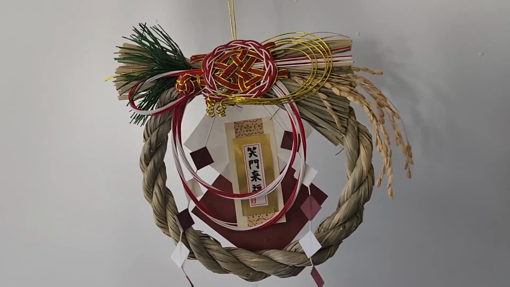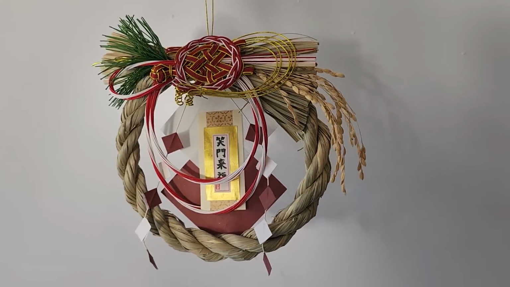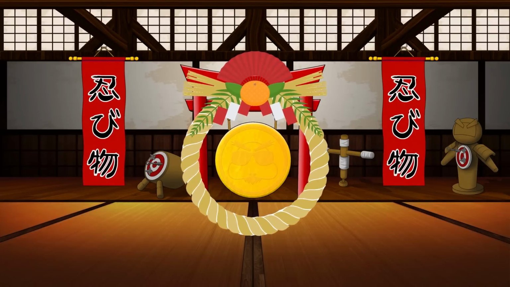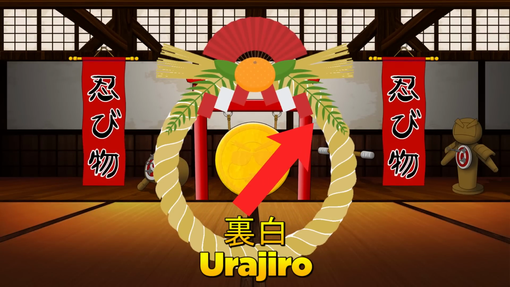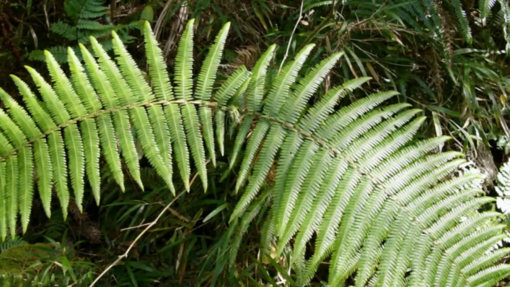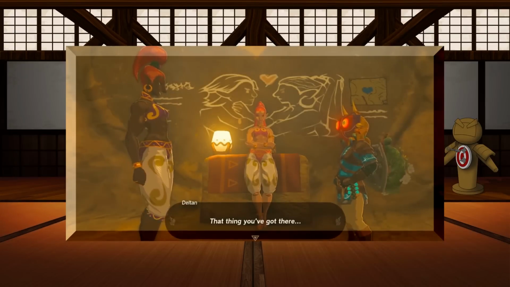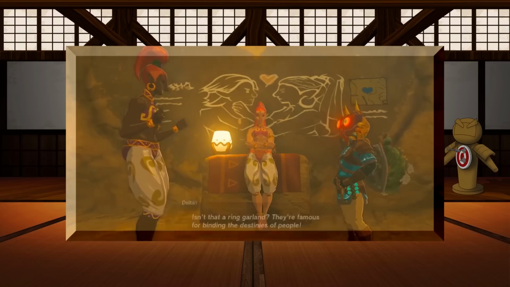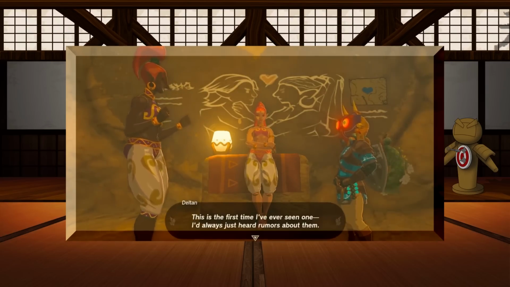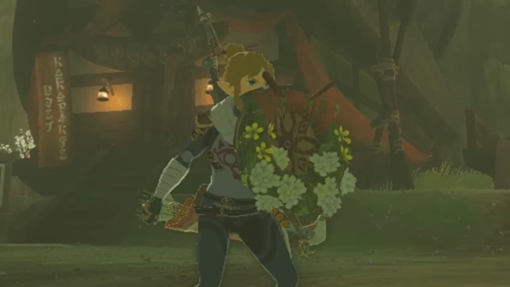Now, these are made with shimenawa and pine twisted around in a loop and then hung in homes during Oshogatsu New Year celebrations. But what you might not know about Shime Kazari is that many of them are made with urajiro fern, fronds of these plants that grow in pairs which symbolize old couples growing old together. And in Tears of the Kingdom, Gerudo gal Deltan recognizes the Kakariko ring garland as an item symbolizing the binding of destinies of people together. Maybe it's a bit of a stretch, but I can't help but feel these two wreathed items share some kind of connection.